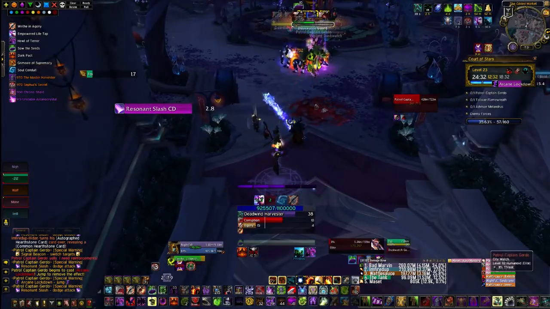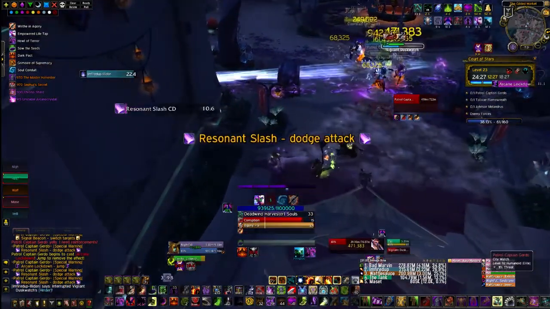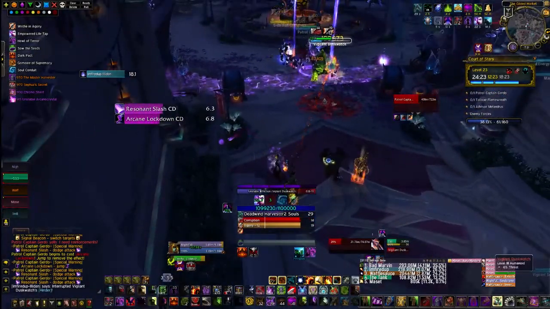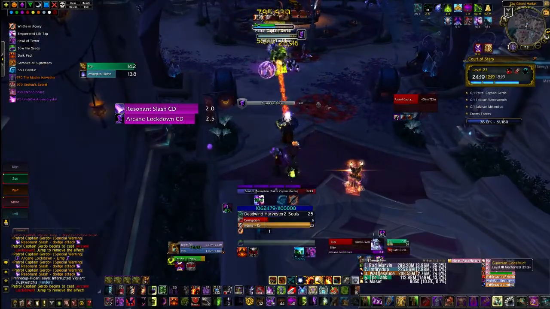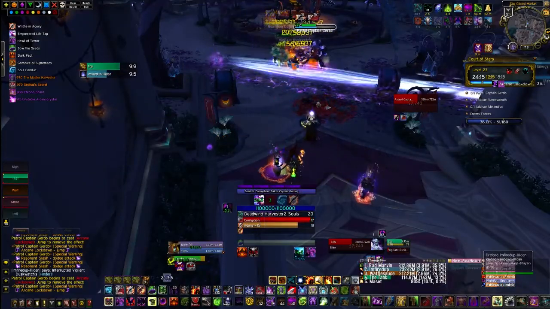So instead, if you're fighting him by himself, you're going to want Helm and Neck. We were fighting him with a bunch of trash, so I went ahead and wore my AoE gear. But if you're fighting by himself, just your Helm and your Neck, that's going to be your best setup for this. And also in this, you can see that I'm fearing the Construct to proc my Sephuz. You can fear just about everything in this instance.